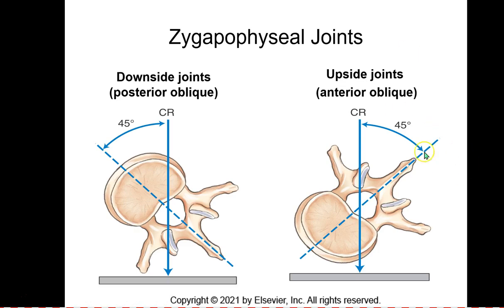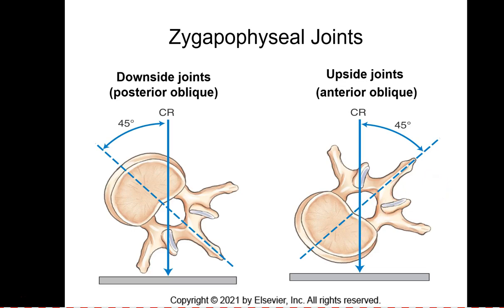Anterior obliques, which we see here on the right, visualize the upside Z joints. Again, assume we are looking from the bottom up. So we're looking from the feet towards the head. And this patient is in an RAO. An RAO visualizes the upside, or the left, Z joint parallel to the image receptor. And you can see that here. The right side of the body is down, the left side of the body is up. This Z joint is open, this one is not. Okay? Open or parallel to the central ray.